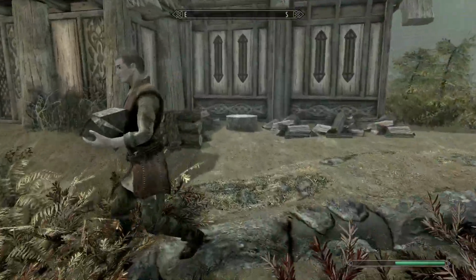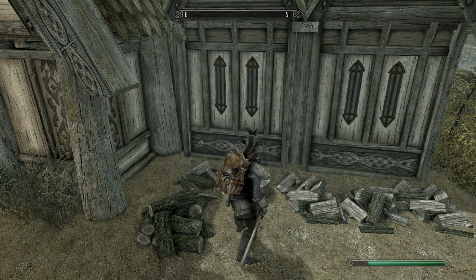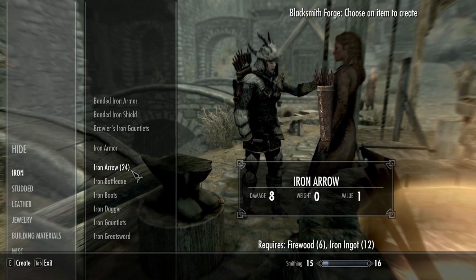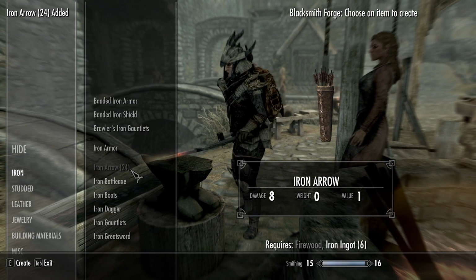I've made my way back to Whiterun. And I happen to have picked up both a pickaxe and a woodcutter's axe on my journeys. So what I'm going to do is chop up a bit of firewood, because I can combine it with iron ingots in order to make 24 arrows apiece. Lovely stuff.